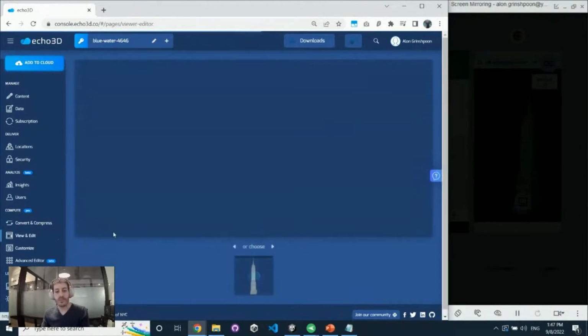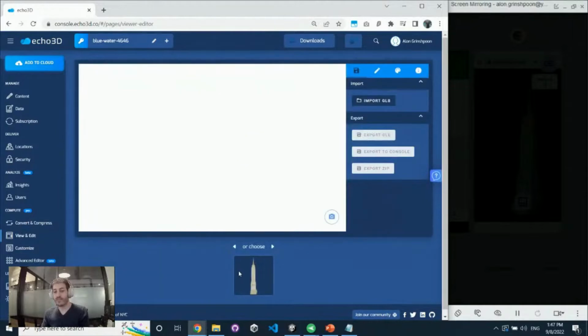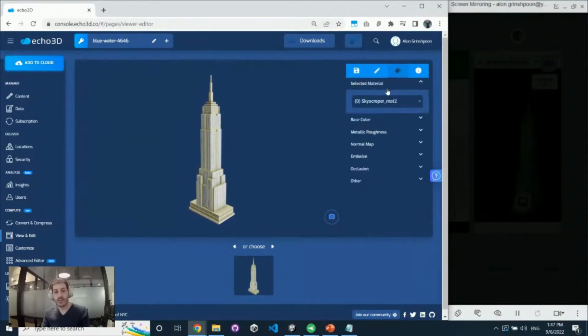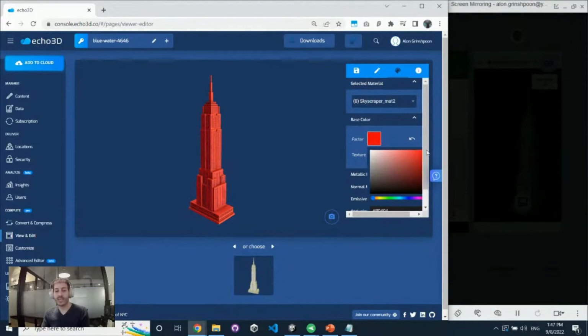Another thing that we allow is to basically customize assets. For example, you have this 3D model. We see that a lot of people are doing NFTs in 2D, creating different variations. So you can do that in 3D as well. We have this 3D model right here. If we decide that we want to make it red and change the asset, we can do it right here. And then that will reflect automatically in the app because we have these real-time changes. So this is a really, really cool and powerful tool to customize and make your app a long-lasting campaign because you can basically change it on the fly.